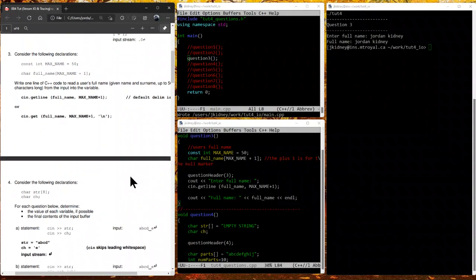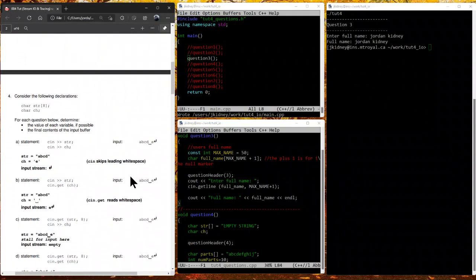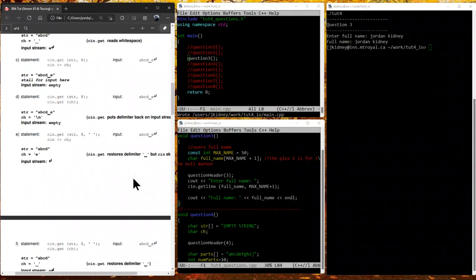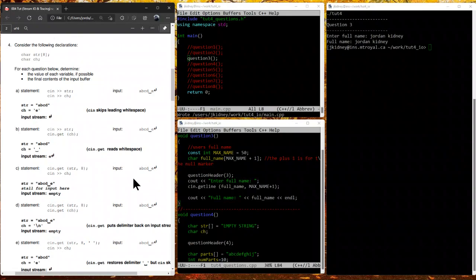On to the glorious task 4, or question 4. This one has a whole bunch of different inputs to show the variations of what you're reading and what you expect, and being very careful that you know what's on the input stream. Because you have to remember, when you're reading characters, what's going to be the next thing left on that stream once you've eaten up the stream of characters coming into you. You've got to be careful about what you're reading and what you're leaving on the input stream, so that the rest of your program will function properly.